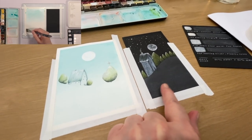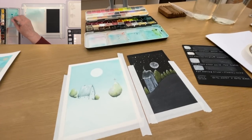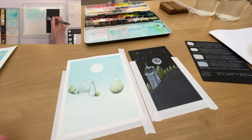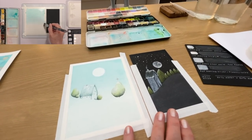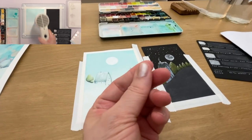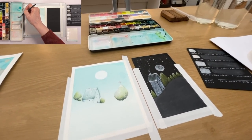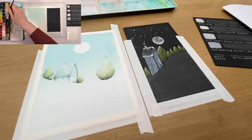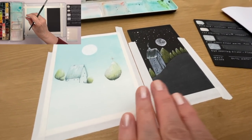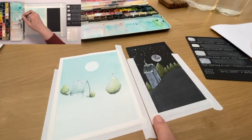These two parts here are supposed to be all glittery. I had put these two pieces in an envelope to bring home while I edit the video, and nothing is rubbing off on my finger, so that's not the problem. My guess is that whatever glitter or metallic particle was on there has sunk into the paper, and I think it has to do with the fact that this is cold press and I was using a lot of water.